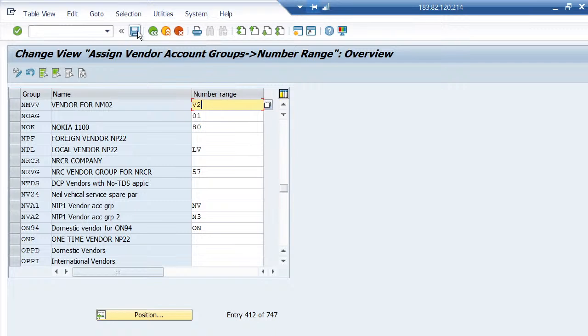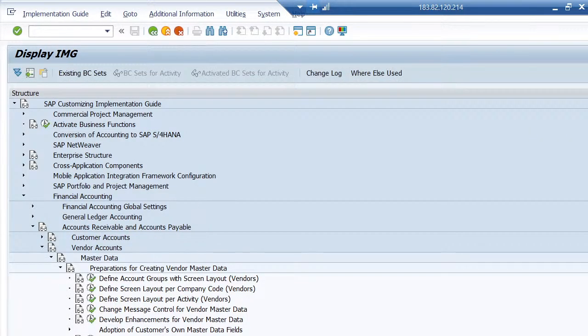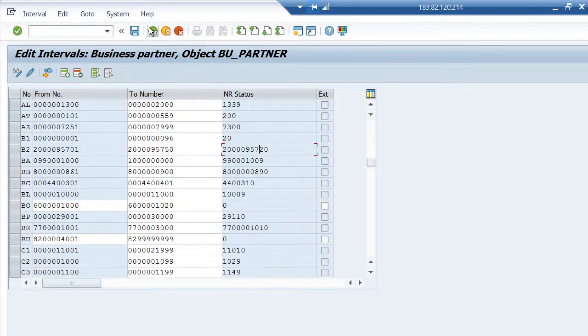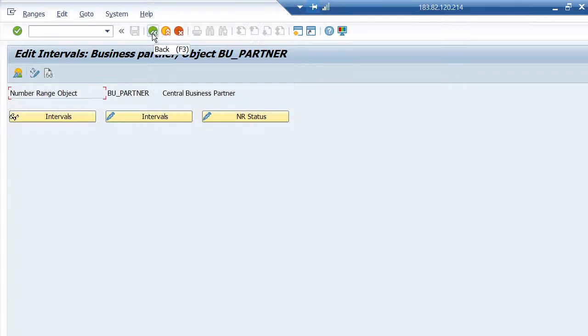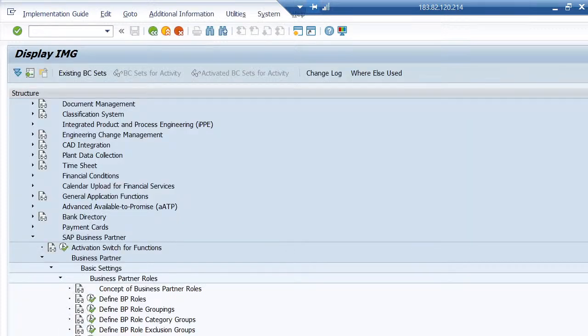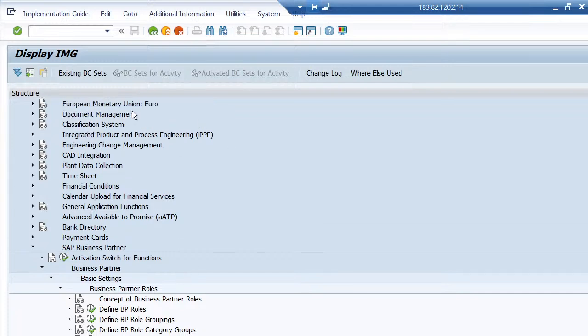After assigning, just save this data, then go back. The same step you have to follow in BP grouping.